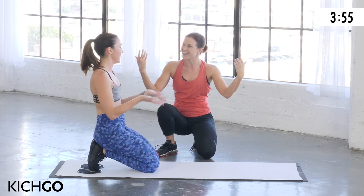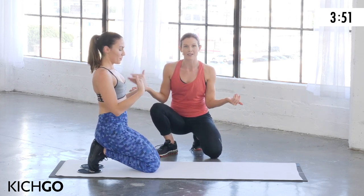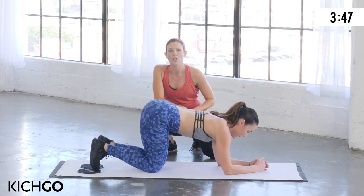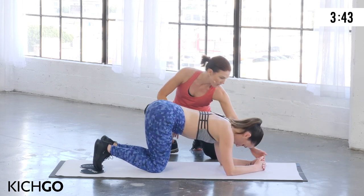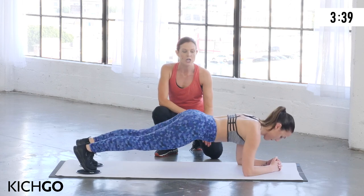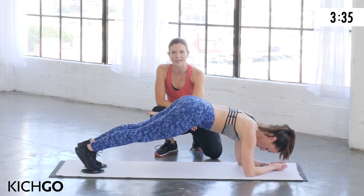Well done, well done. So the next move is gonna be a pike to plank. You're gonna bring your hands, actually let's come down onto your forearms. If you wanna do it on your hands, you can. Try it on your forearms. If you can bring your forearms a little bit more forward, she's gonna come into a plank position, keeping her feet on the sliders. She's gonna lift her hips up, pulling the KICHGO sliders in and then dropping back down.